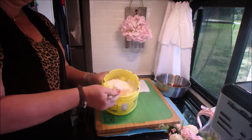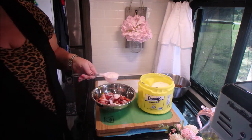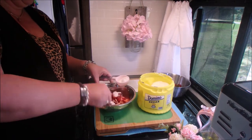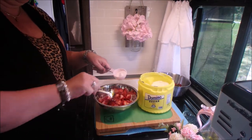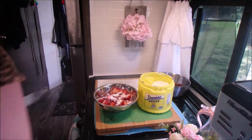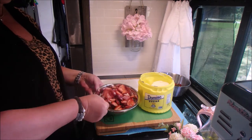Now we've got them all cut up, we're going to sprinkle them with sugar. The recipe called for a quarter cup white sugar. I thought this was a lot of sugar for the amount of strawberries that I had, and I may next time not use quite as much, but it didn't make any difference to the taste of the trifle. It was delicious. So we've got the strawberries done. We're going to let them sit.